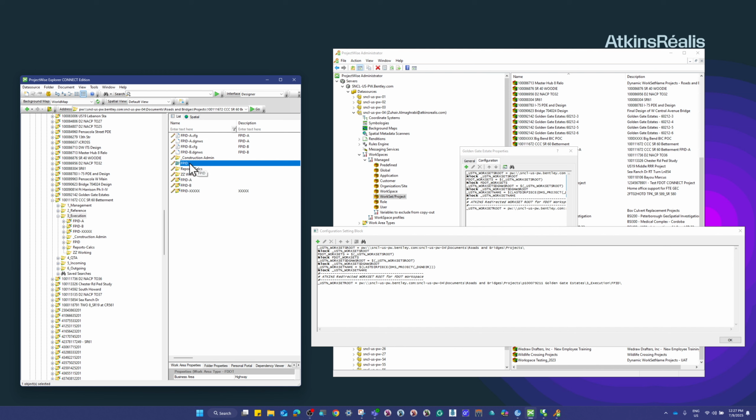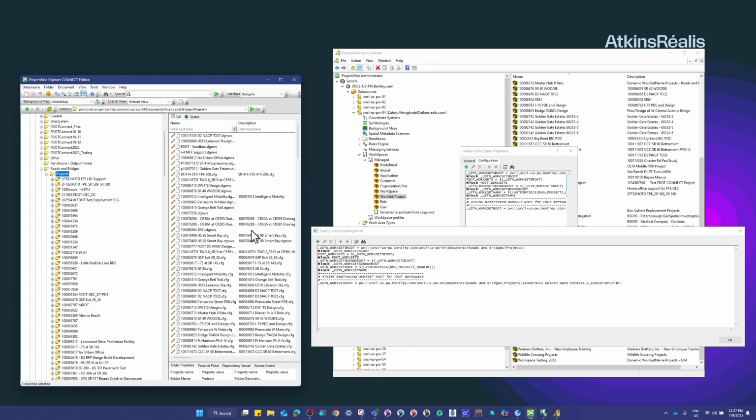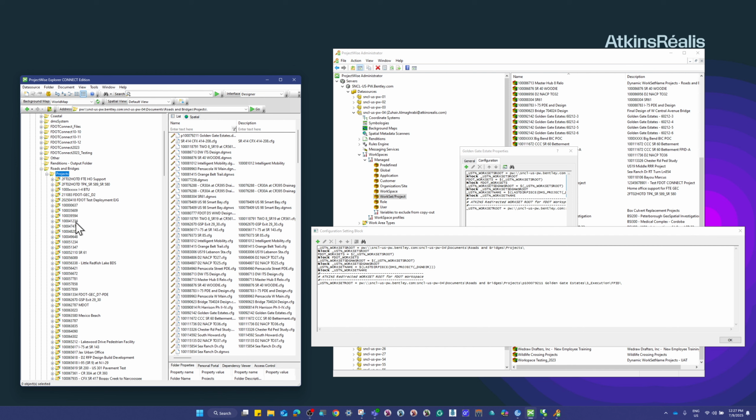But I'm not going to do that, because this one, FPID, with the config files, is actually set up differently. They are saved in a whole different place. If we go back higher in projects, you're going to find the golden state one. So let me go back here. See here where you see all the config files for all these projects, which is the main one. Basically the main folder, the main work area, their config files are here.